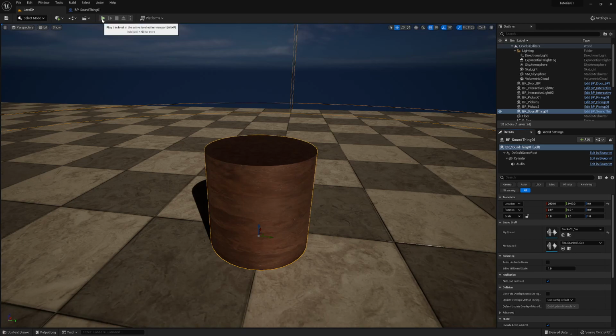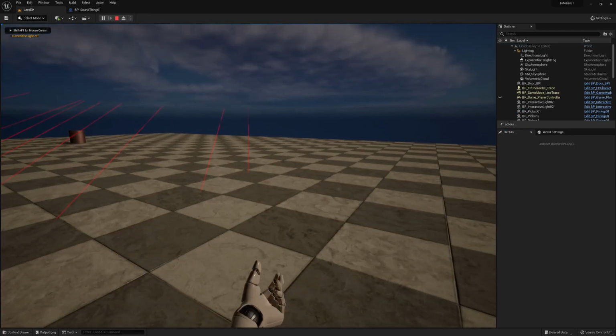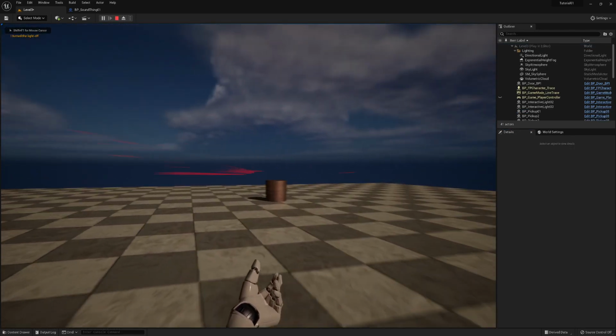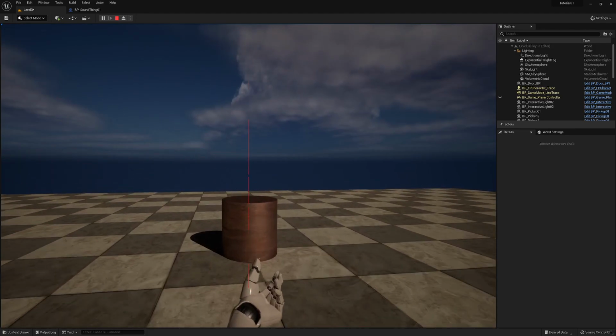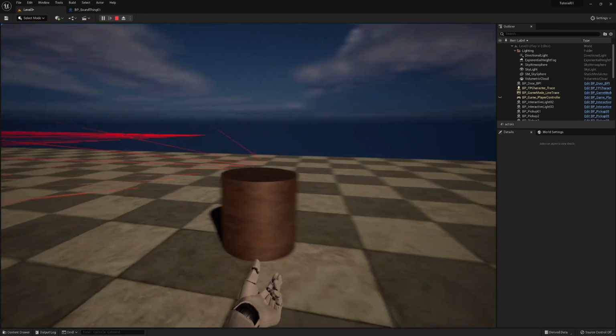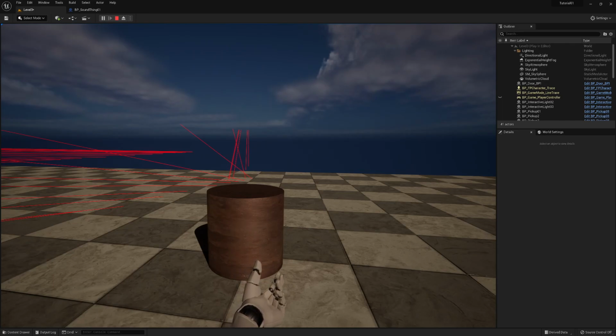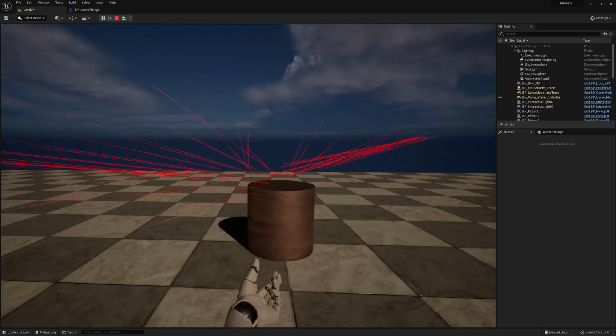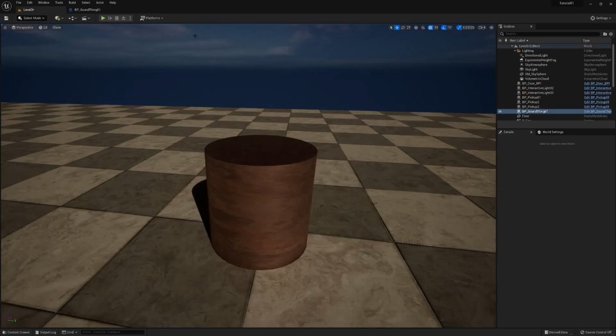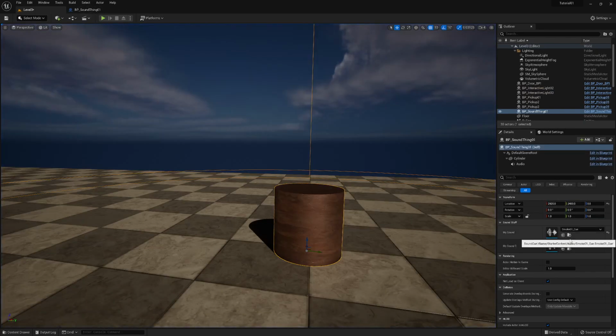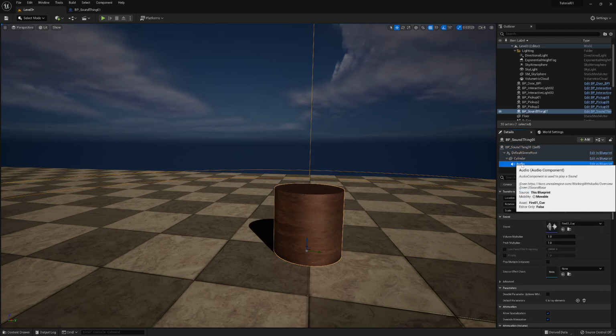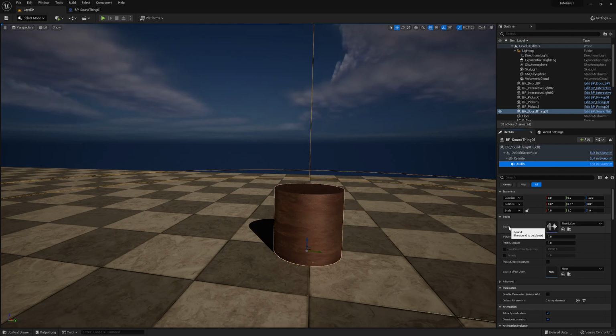So let's just run that, see what happens. If we come closer. And well, look what's happened. It's exactly the same. So why is that? Well, we put our variables in there, but we can see here we put our sound variables here, but we've got our audio component here, and we haven't actually changed that. So the audio component is still set to our fire cue.